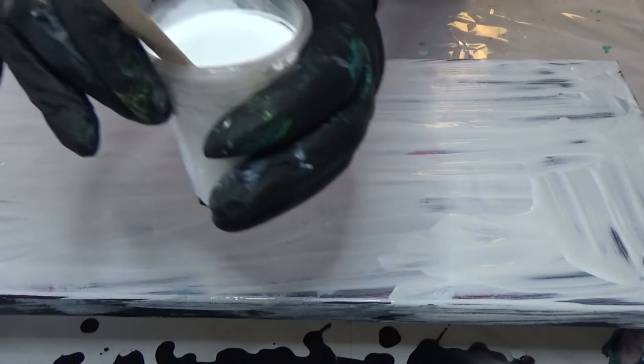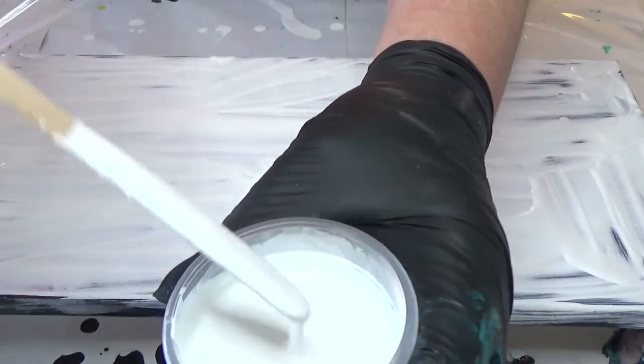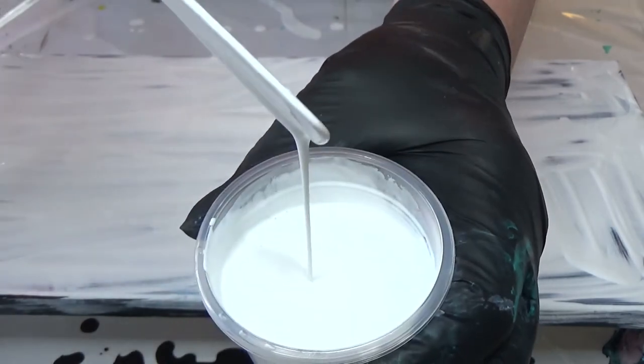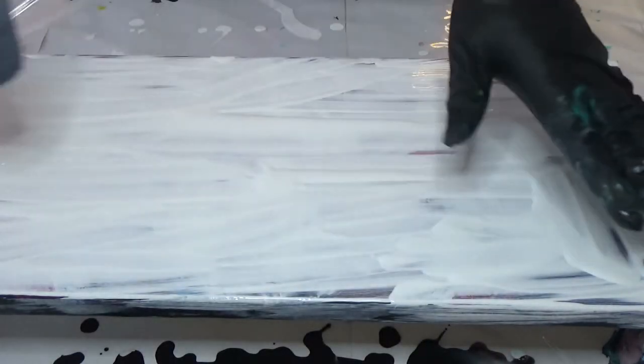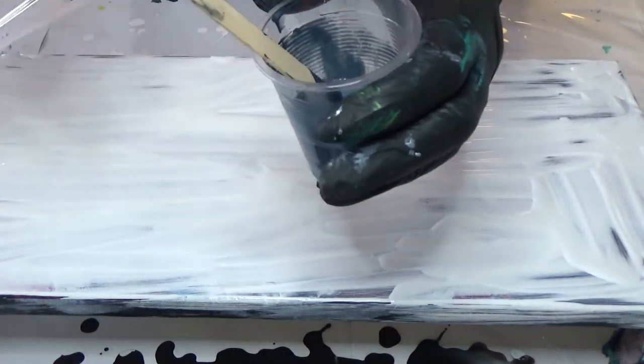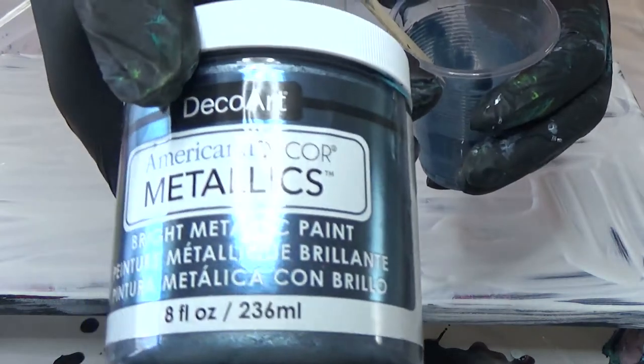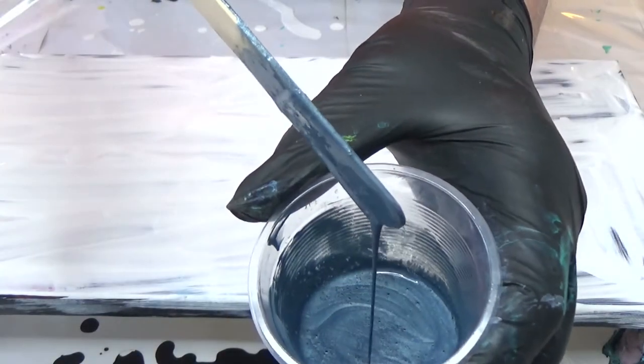So titanium white, that is the, where are you, the consistency just runs off. So I have put down a little bit of white here, and this one here is Peuta. Again, runs off.